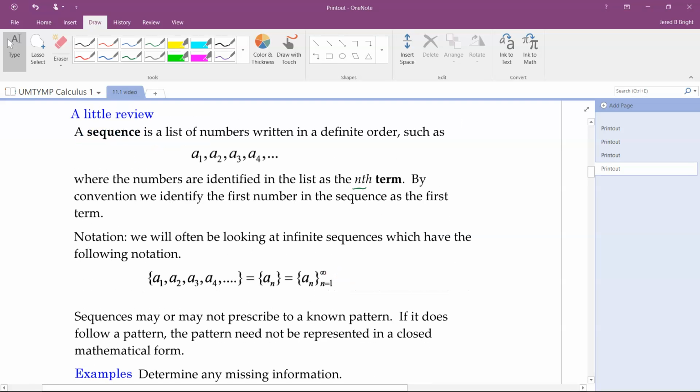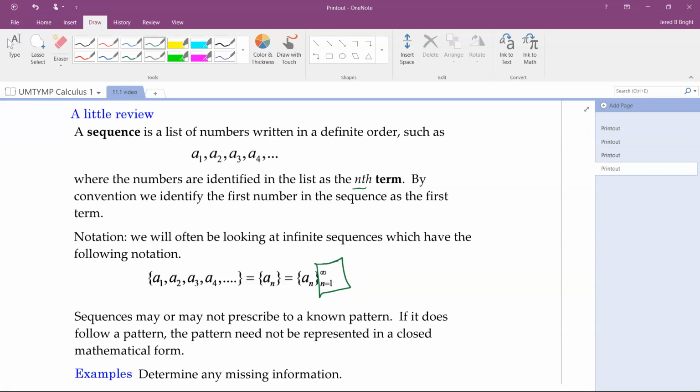When we look at infinite sequences, there's a little bit of notation that accompanies it. Generally we enclose a sequence in curly brackets. I believe they are formally called braces. And when we're talking about an infinite sequence, sometimes mathematicians are lazy and they don't include n equal to 1 to infinity if it is infinite. They would just leave that off, or they might specify it as you see here. And then again, with sequences, there may be a pattern to them, there might not be.